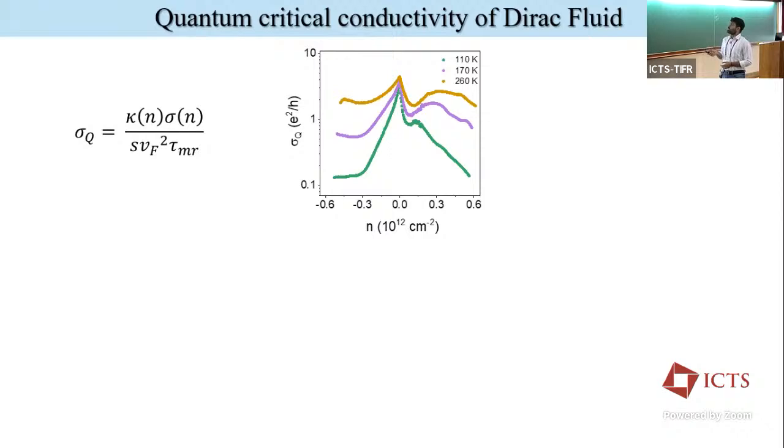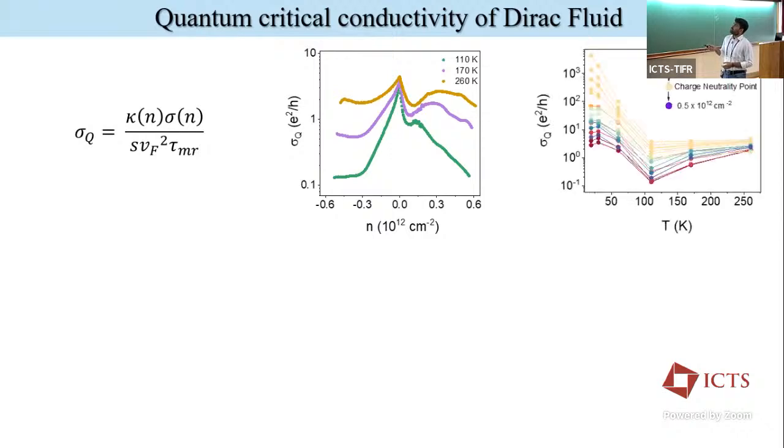And the beautiful thing is, at low temperature, you might have this discrepancy in the value of sigma q. Depending on the number density, you have a different value of this quantum critical conductivity. As you come closer and closer to room temperature, you find that whatever the value of your number density, or wherever the Fermi energy is, you're actually having the same value of quantum critical conductivity. This suggests that this quantity is actually independent of the Fermi energy of the system.